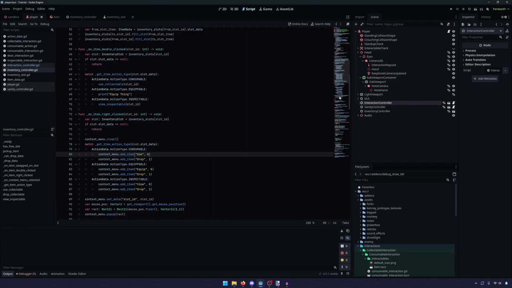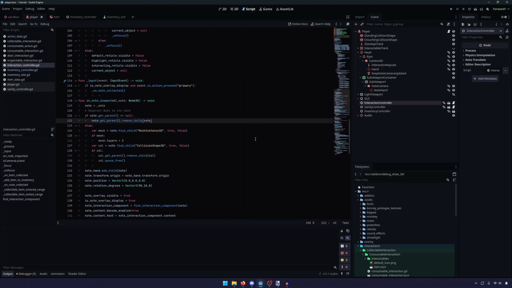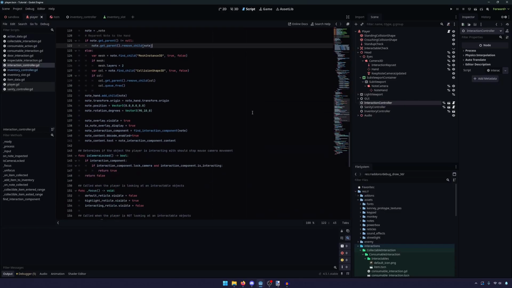So now our notes are just about done, I believe, because we can do everything we need to with them. All right, so if we scroll down here, we now are able to use and drop objects. We can view notes and drop notes. Now what we want to do is be able to equip objects. Unfortunately, we don't have that logic in our interaction controller yet, but it's actually very similar to the note. So let's go ahead and write that and we'll talk about it.